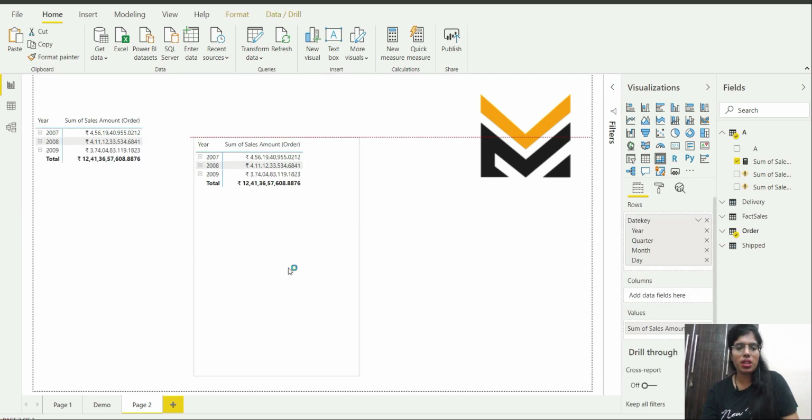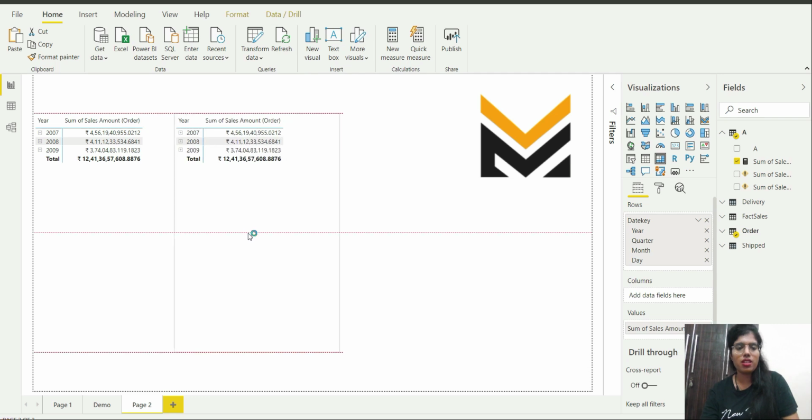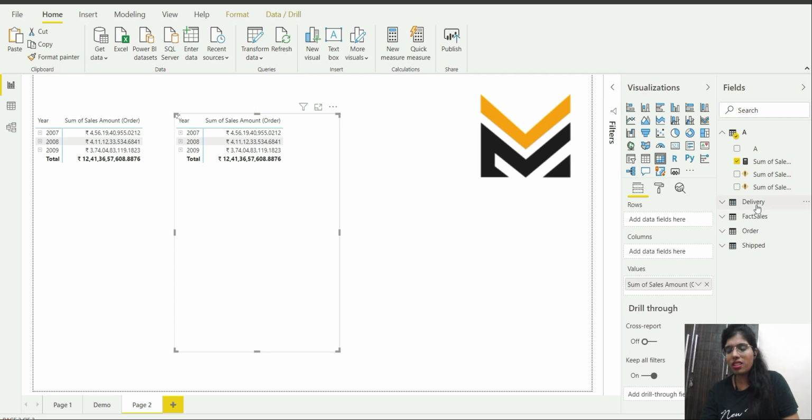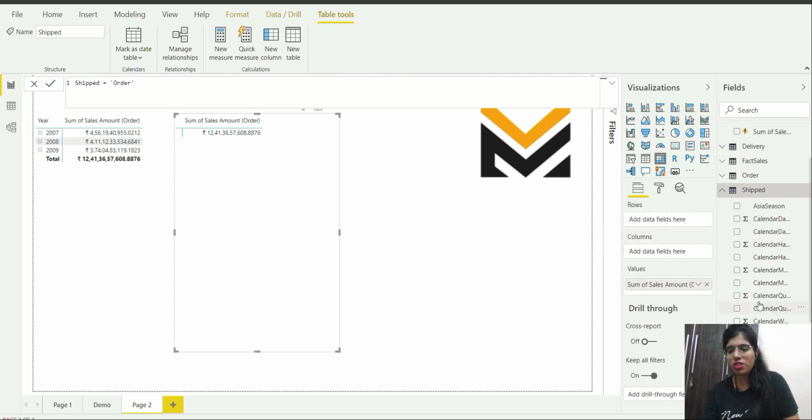and I'll copy paste this visual, and I'll remove this date key. Now I will bring the date key of shipped table, and I'll bring it to rows.